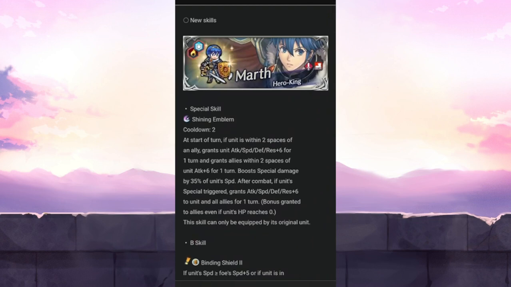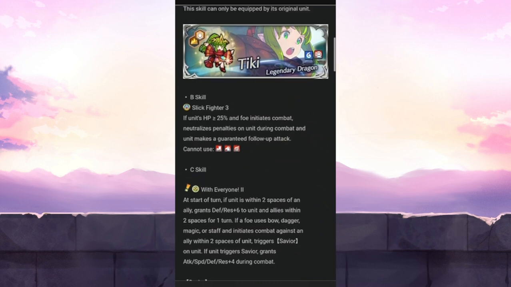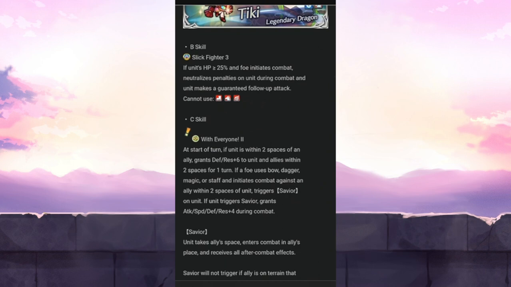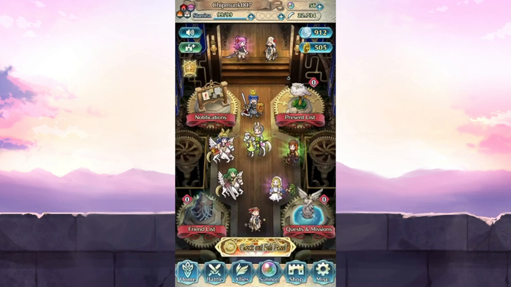So we'll go to the actual remixes that we just got. Legendary Marth getting a pretty cool one with Shining Emblem now, which I believe is Brave Marth's special. So basically it gets a bunch of stats, speed-based damage, really strong, and then Binding Steel too. Basically if he can naturally double, it's a sweep effect and a guaranteed follow-up against dragons and whatever. It's insane. He's very strong now. As well as Legendary Tiki now getting Slick Fighter, which is helpful, and then a Spectrum save, which is very unique. With everyone at default she gave allies defense and res +6 normally, but now with the Spectrum save, we might see her a bit more in AR, with just a sheer possibility, and she also has a weapon refine, so I have no clue. But let's get into it.